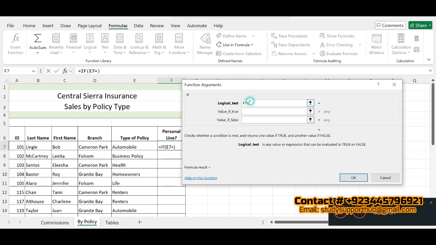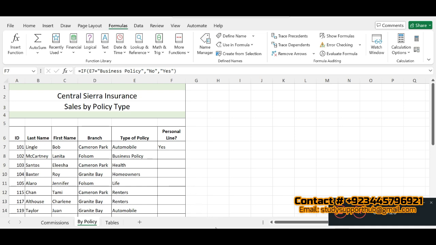Okay, so we are going to add quotation mark and write business policy, close the quotation mark, and we will add the no, and we will add the yes in quotation mark. So click on OK.